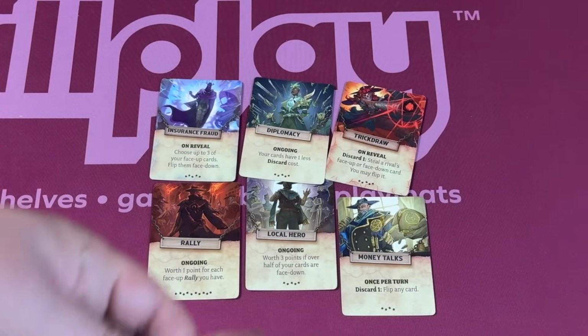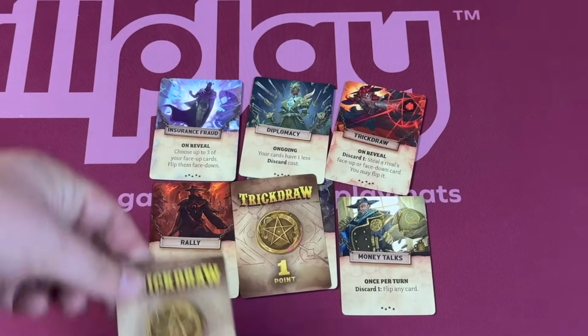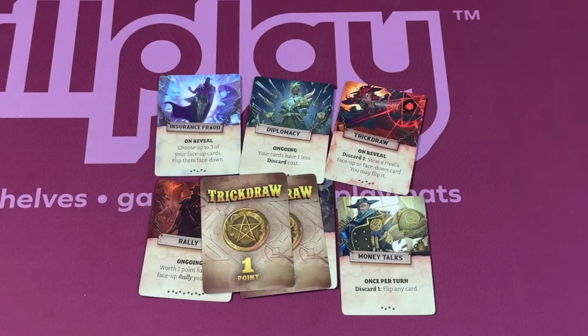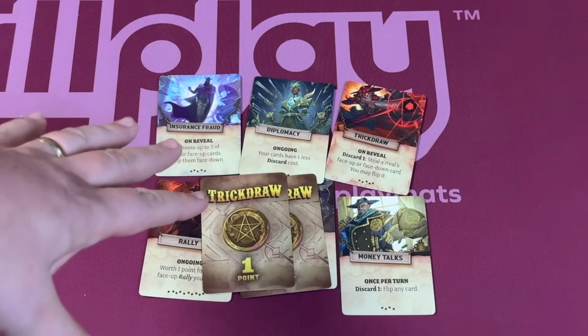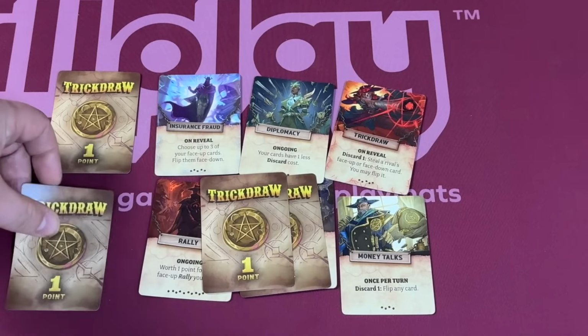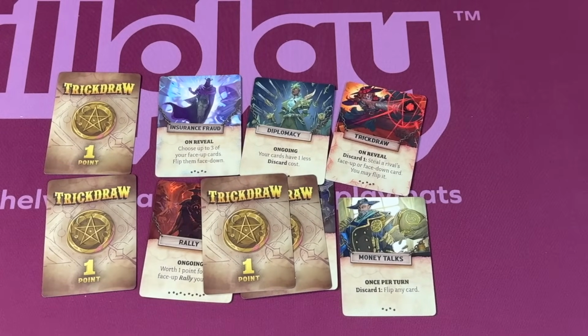When someone gets to 10 points, whether the points are from rallies or all sorts of cards that are going to give you various points, it's going to trigger the end of the game. Whoever triggers the end of the game gets 2 more free face-down cards. And then everyone else gets 1 final turn. Then you compare points. Anybody who is tied is eliminated, cannot win. And then whoever has the most points after that is the winner.